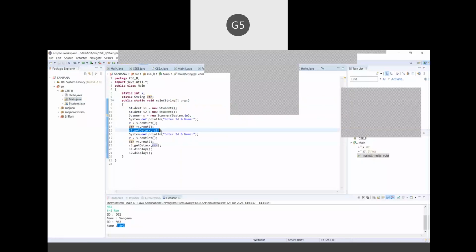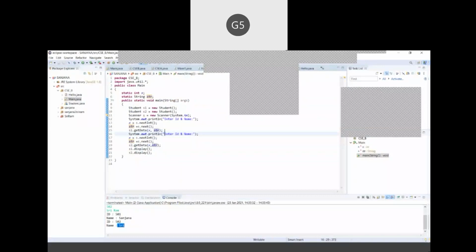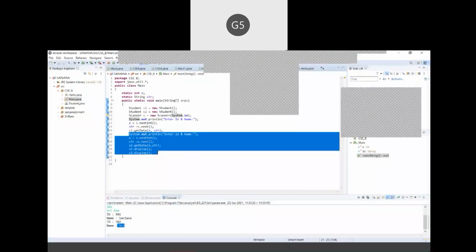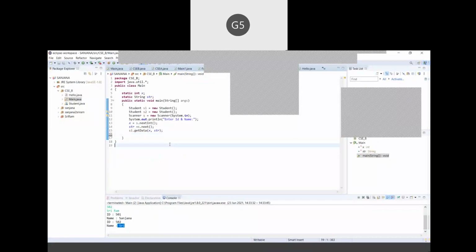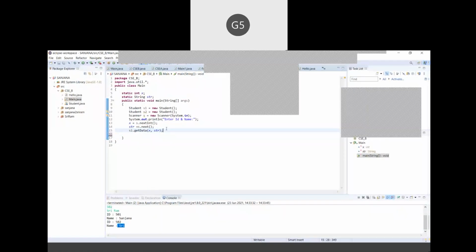Suppose here I have one object, S1, initialized with x and str. That is s1.getData.